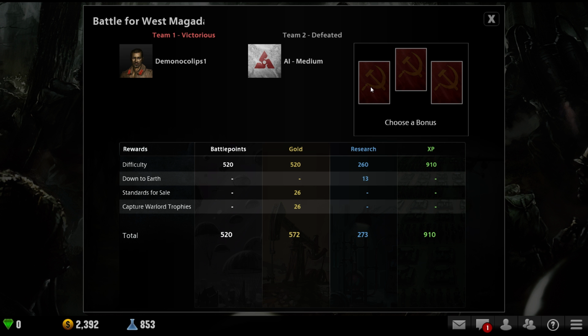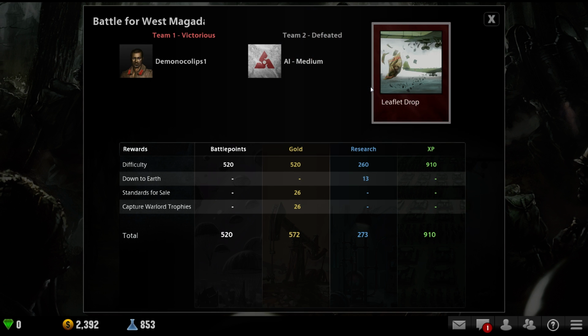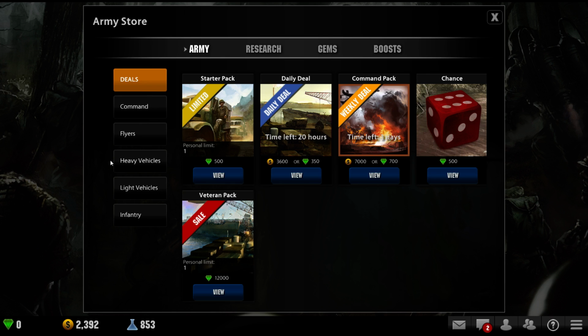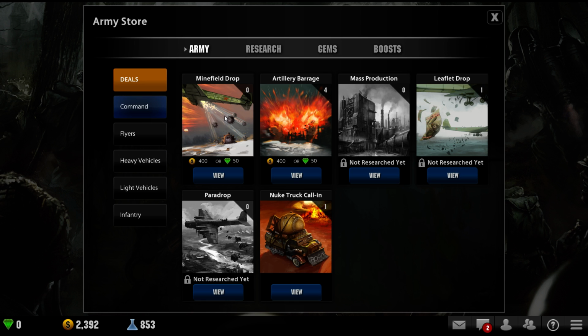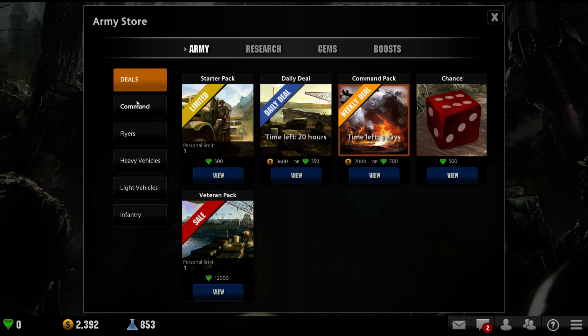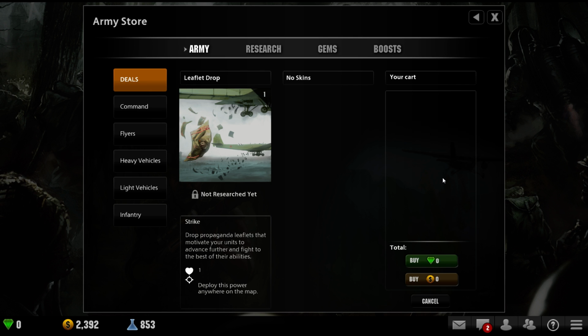Nice. Let's see what we get. A leaflet drop. What the bloody hell does that do? Okay, a minefield drop. You drop a minefield. Artillery barrage. Mass production. Pay for command to get engineering. Okay. Drop propaganda leaflets that motivate your units to advance further and fight to the best of their abilities. So my guess is that it gives you more damage, more health, and more movement points on your units.